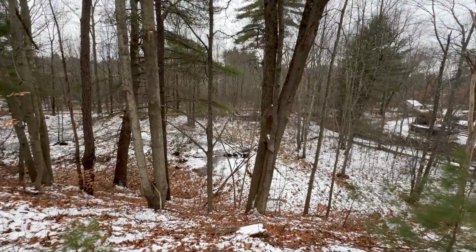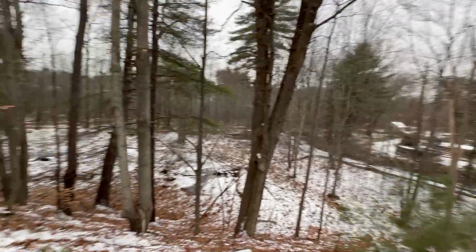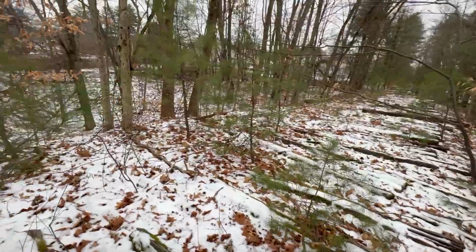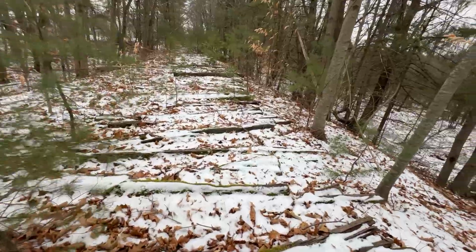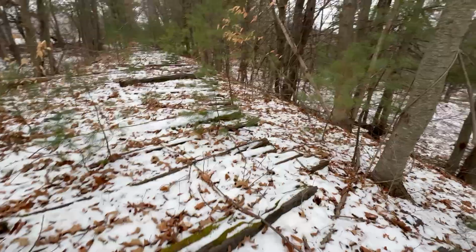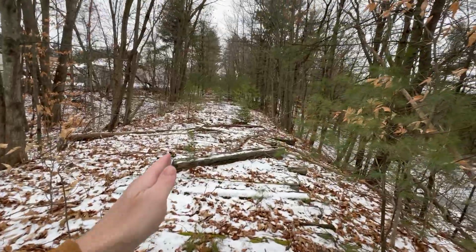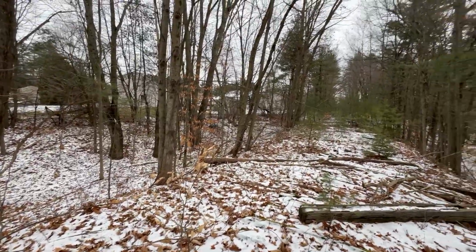But yeah, you can see quite the elevation here. And that bridge, again, it was just a regular steel bridge like I've seen on most of the rail trails around here. Nothing too fancy. The only picture I've seen of that bridge, I've seen one. I don't know when it was from. I want to say it was maybe from the 80s, but I'm not positive. But maybe at the end of this video, I'll post a picture of what that bridge would have looked like. But yeah, they're laying right in a row all the way through. So let's just continue through here.